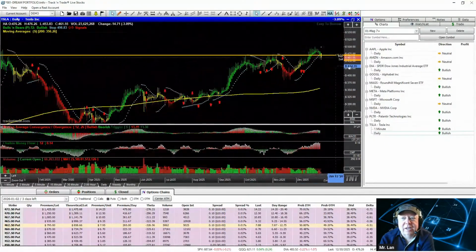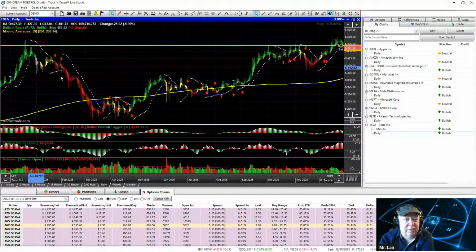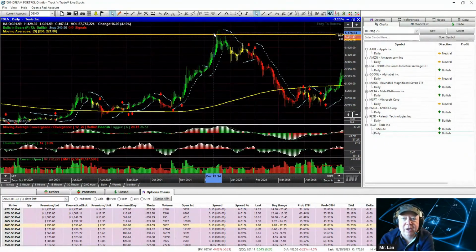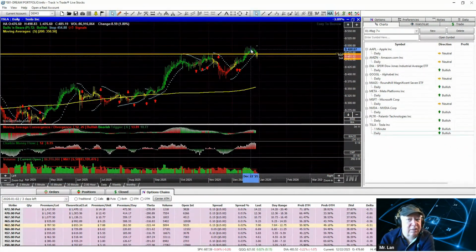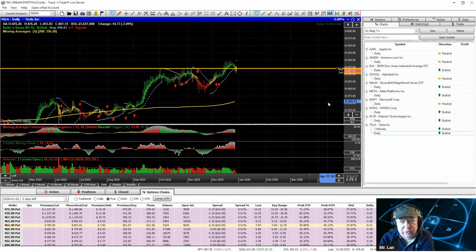So that's Tesla. And last time it went up that high, it flushed really hard. So you're like, well, I don't really want to buy Tesla up there. It's kind of scary. So I would like to buy Tesla down here somewhere. So you're going to do the exact same thing on the daily chart that we just did on the 1 minute chart.